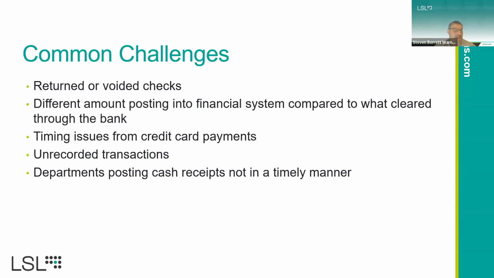So keep that in mind as an auditor. We've dealt with clients who had differences that had been around for 8 months that nobody could figure out, and very frequently we found that what actually happened was something got missed during this voiding process. Another check was cut, and so now there are really 2 checks out there that the system is tracking, and it's creating a difference because only one of them got cashed, or maybe it got partially cleaned up. So keep that in mind. That's always at the very top of my list.